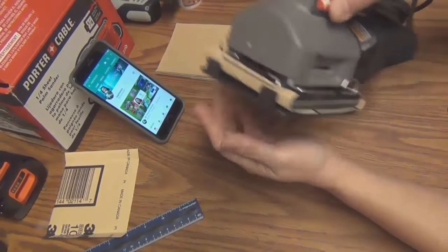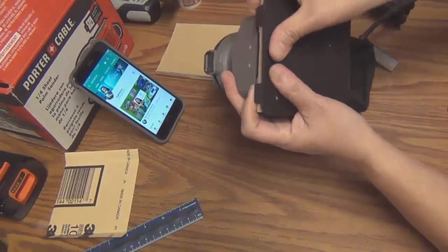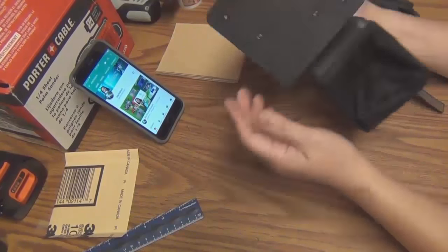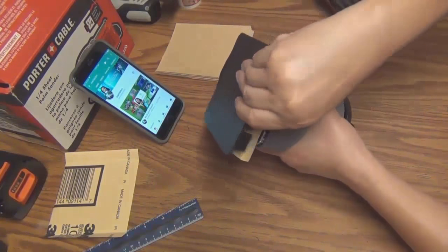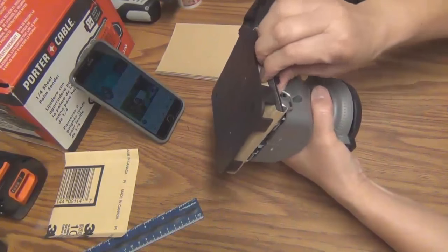A sandpaper punch is provided to let you perforate regular sandpaper to make dust collection possible. After installing the paper, place the paper punch on the paper so that the tabs at the edges of the punch are against any adjacent sides of the sanding pad. Press the punch against the pad as far as it can go so that the 8 points penetrate the paper.